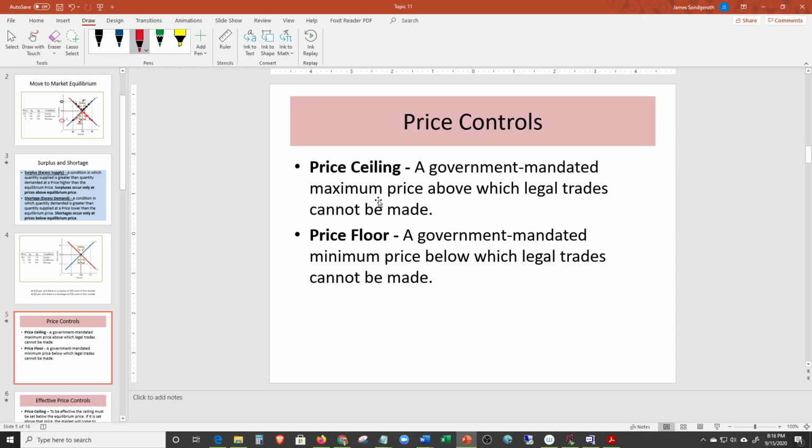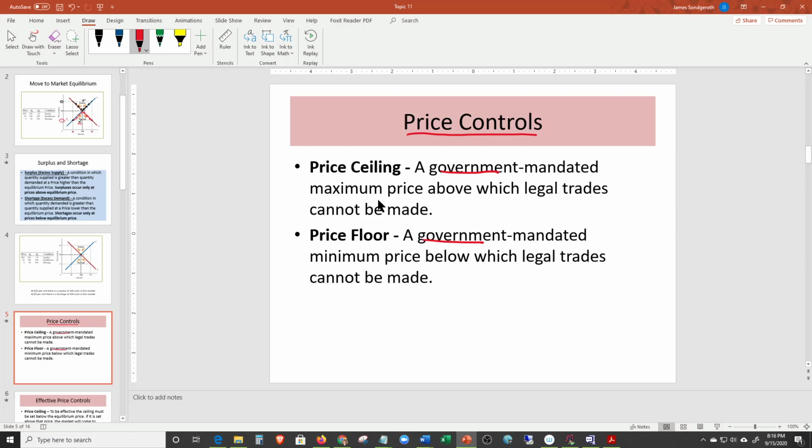So I think part A is done, and now we're into part B, and that is we're going to answer the question of how shortages and surpluses can become permanent. And the answer is governmental price controls. Government is the only agency that has the power to keep markets from going to equilibrium.